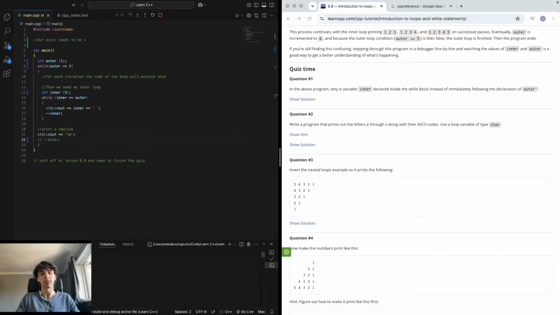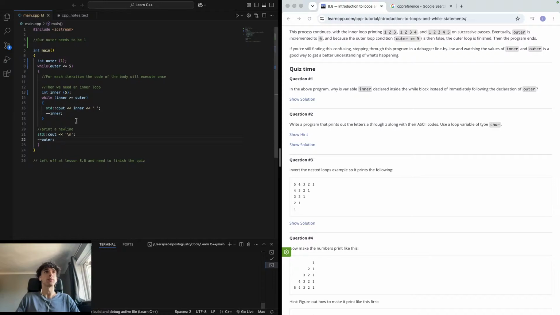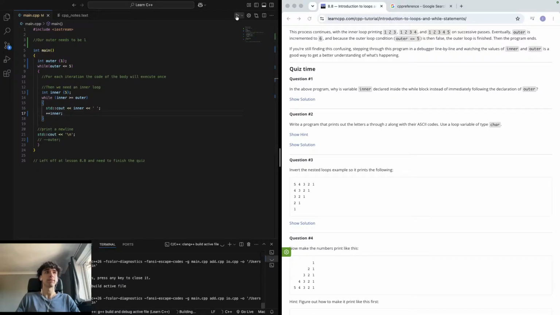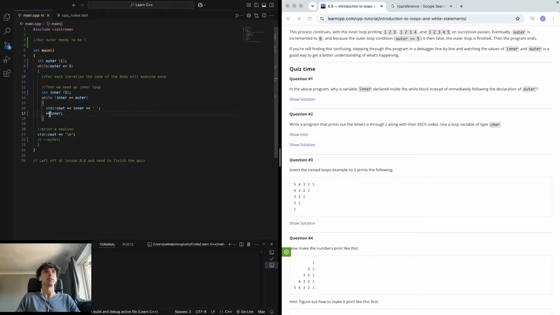No, that's just an infinite loop. Maybe if we did that. No, that's another infinite loop. If we did that. Nope. So the closest we've got to is that, which is just an infinite loop.